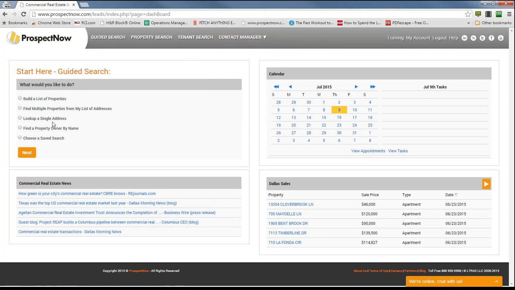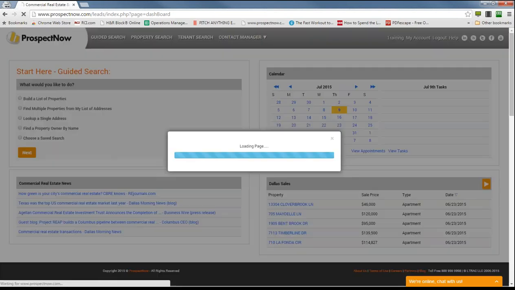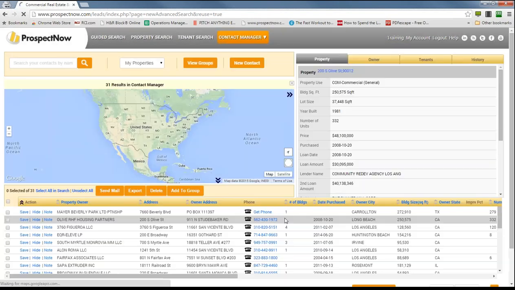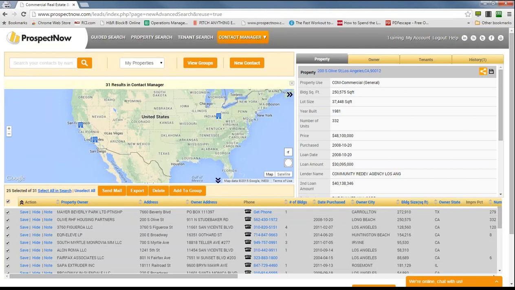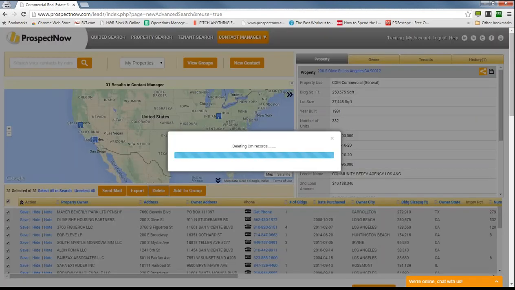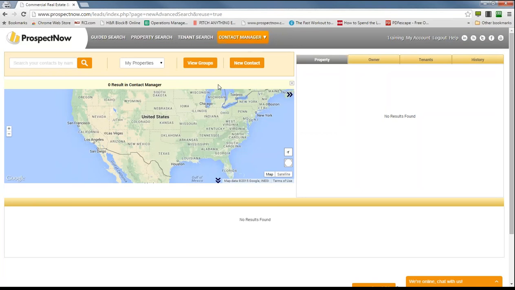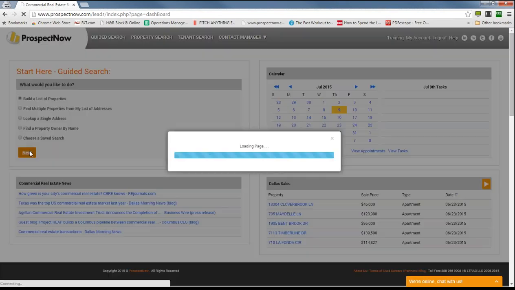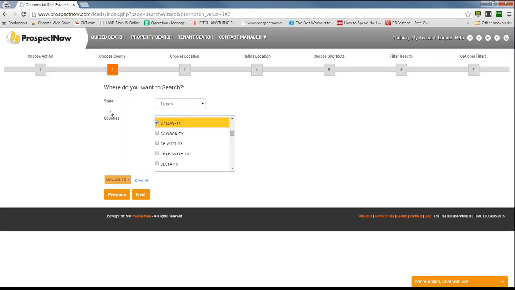But let's start from step one, and that is to go into my Contact Manager. I'm going to clear it out completely, so we're starting with a blank slate. You can ignore what I'm doing for now because I'm going to show you how to do it again a little later. Okay, so right now my Contact Manager is completely empty. So I'm going to go back to the beginning and build a quick search and simply add some records to my Contact Manager so you can see how that's done.